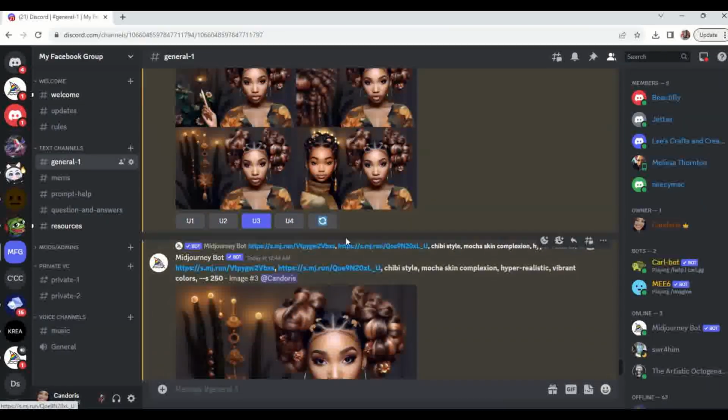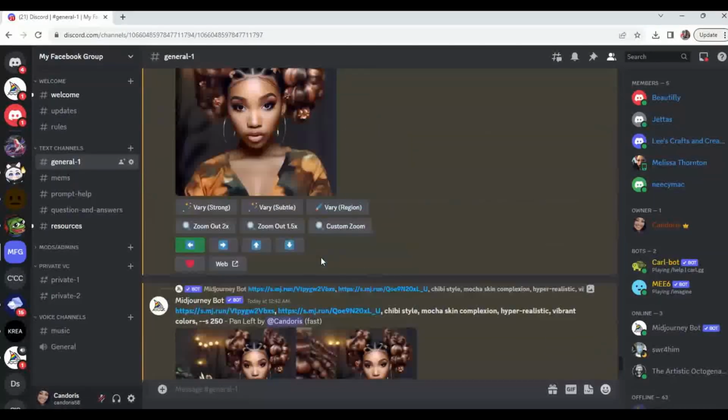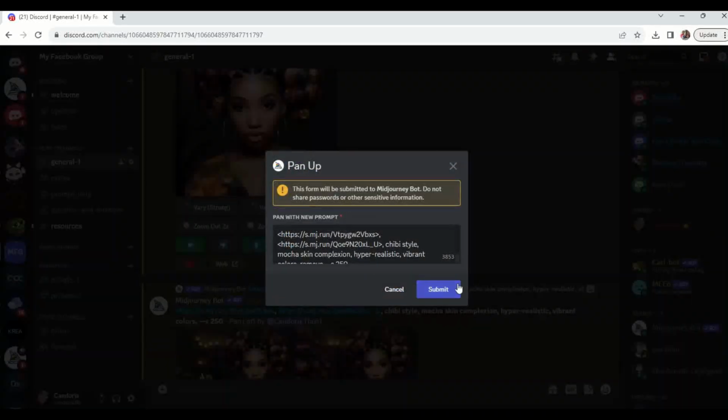Now, when you get your image and you send it to the left like that, you can also go back and you can still utilize this functionality. But I do believe, I'm not going to test them all tonight again, that if you go up or down, then you can't go left or right after that. So we still have the ability to do everything here. But if you go up or down first, then I think you lose the ability to go left or right. But I do want to go up to see what's above her.